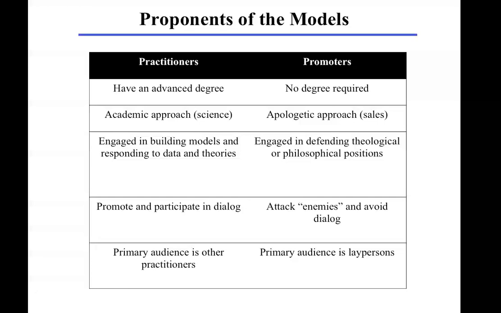Promoters are folks that have more of a sales approach to their model. So maybe they don't have as much scientific training, and their approach to the model is more apologetic. They're defending their theological positions, and they tend to attack folks that disagree with them, and they don't really see it worthwhile to enter into dialogue with people that they think are wrong. Their primary audience is also laypersons. In other words, they're just trying to distill their information to the general public, and they're willing to take shortcuts to simplify or to reduce the complexity of their models.